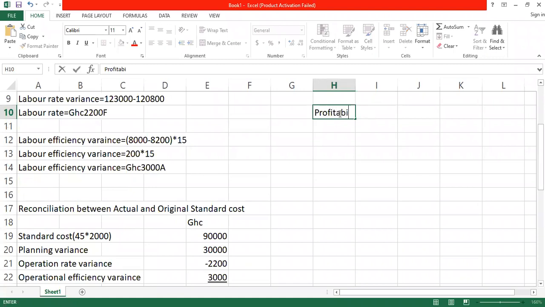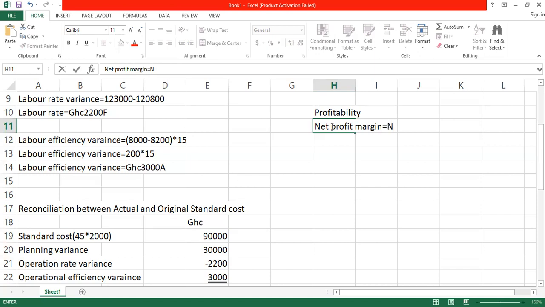Profitability ratios. They can give you profitability ratios. Under the profitability ratios, we have three or four main ratios, which is the net profit margin. For the net profit margin, we are just looking at the portion of our revenue that is retained as profits after we have paid all our total costs. What portion of the revenue is retained as profits after paying our total cost? What percentage of the revenue is retained as profits? That is the net profit margin.